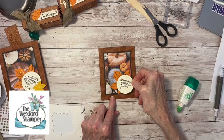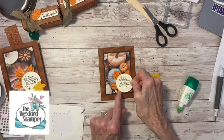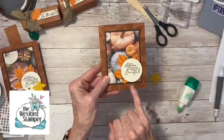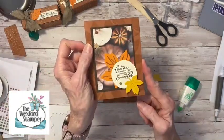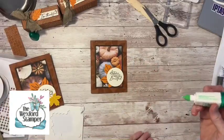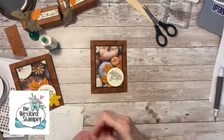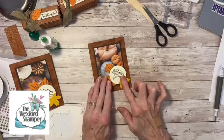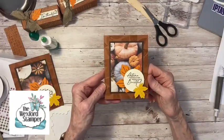All right, so let's go ahead and put it up there. I'm gonna go ahead and make sure that it's right up towards the bottom of that piece of designer series paper. I was just putting it on too low. If I would have just looked at my sample, I wouldn't have had all that problem. All right, now we're gonna go ahead and add, because there now is enough room, our cute little maple leaf. Okay, so we're gonna put him right at the bottom there. You want to make sure he's all the way on the front of your card, or he'll get smushed when he goes in the envelope.